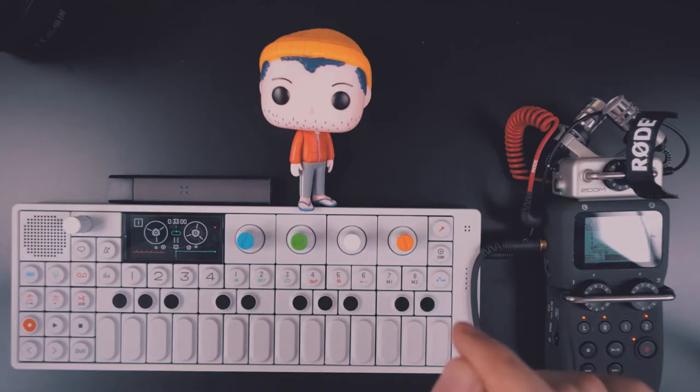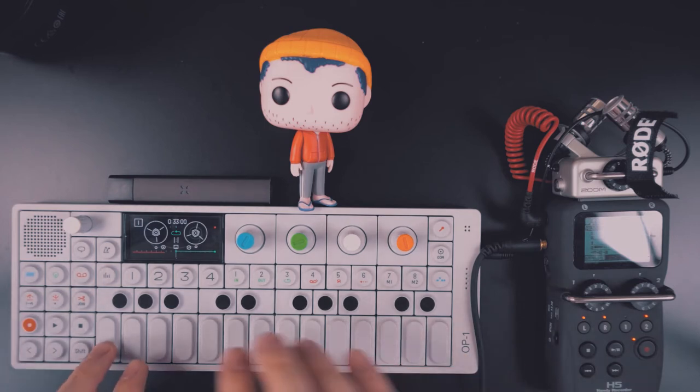I wanna point out that I don't really know what I'm doing with this thing yet. It is thick with features. With that said, this might not be the greatest. If you're an OP-1 fan and you come across this video and you're like, what's this guy doing? Yeah, I'm thinking the same thing. So with that being said, we're going to start off with some drums.